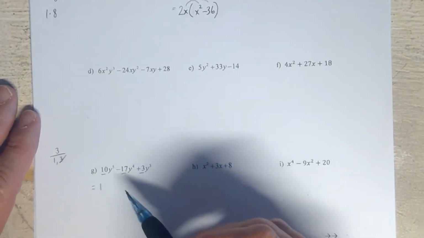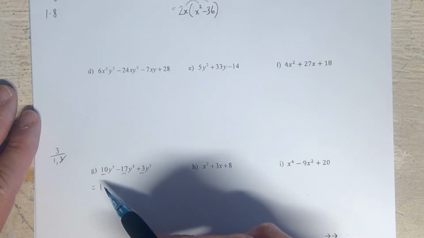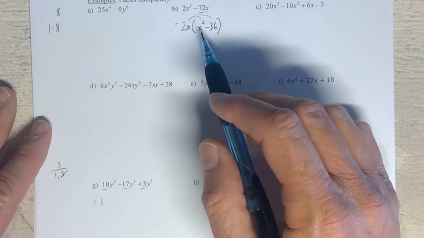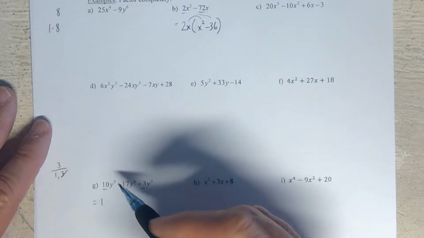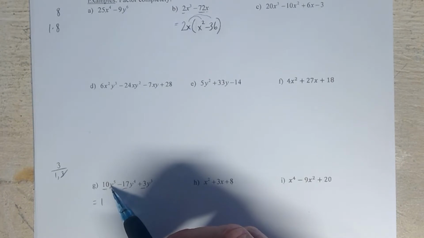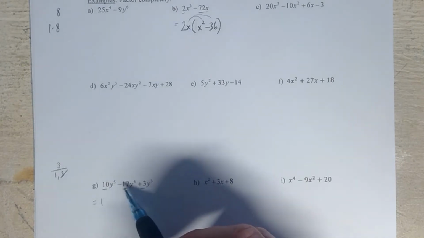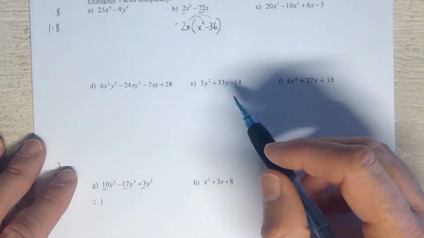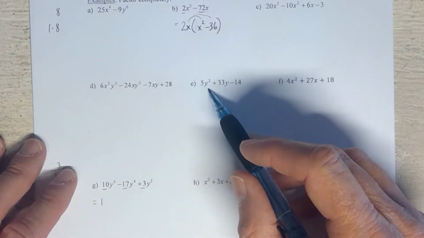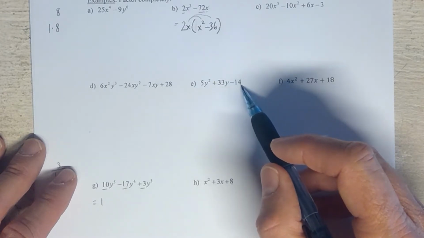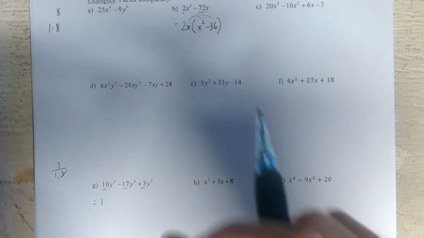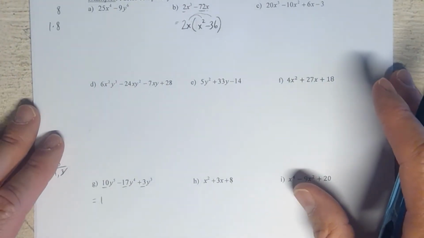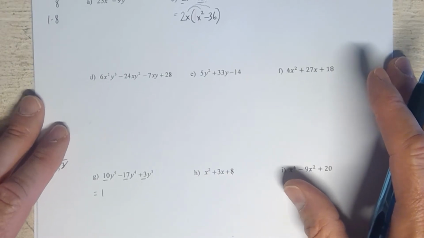I might erase that there, and sometimes we don't need the 1 as we talked about. But remember, like we did up here, when you have the GCF, you also got to look at the variables. If you have the same variable in every single term, then that variable is going to be in the GCF. But notice up here, for example, look at problem E. See how problem E has y to the second, y to the first, but then no y at all? If you have a problem where you don't have the same letter in all of the terms, that letter is not in the GCF. Only if it's in all of the terms can it be in the GCF.